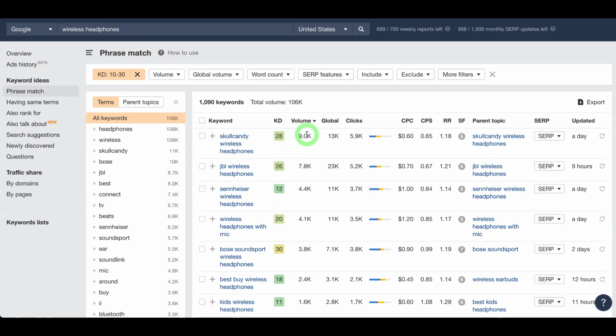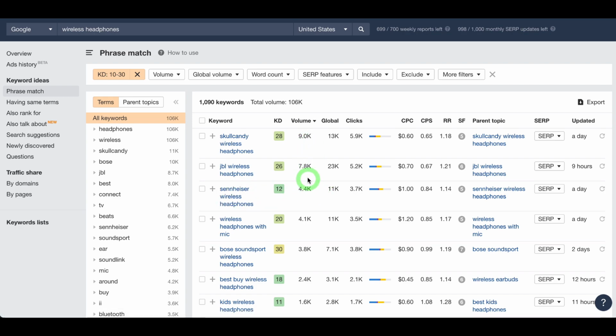And then we need to look at the volume. Okay, this is something else I want to talk about, which is really important. Is the volume of keywords enough for us to generate business? Okay, now you need to remember that in Ahrefs, this is an average monthly estimate. Okay, so it's 9,000 searches a month for Skull Candy wireless headphones, and that is the highest one.